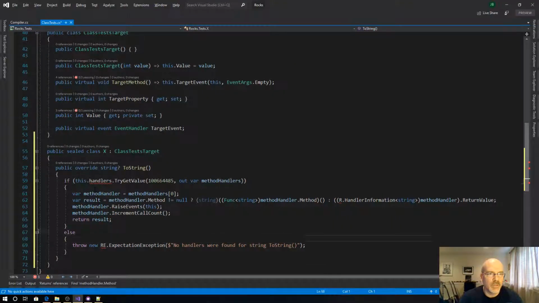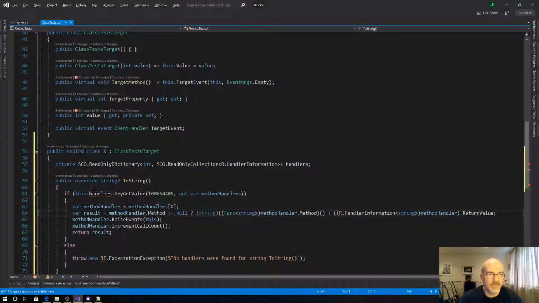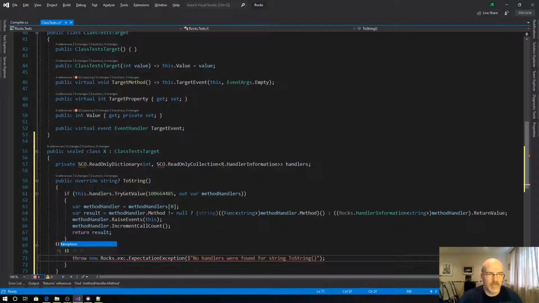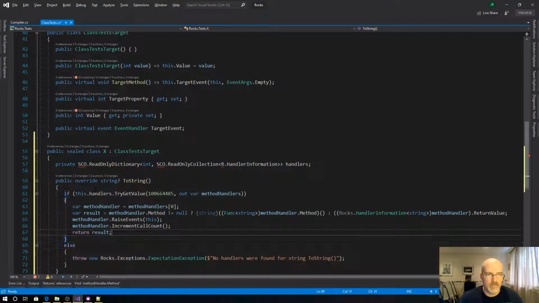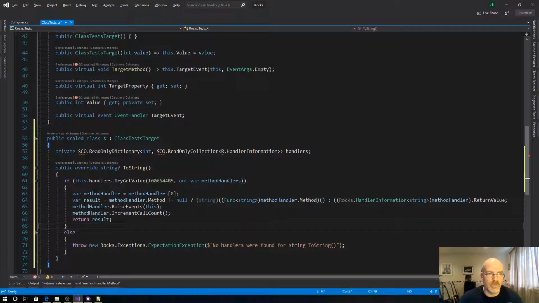Just put this in here. And who cares? Just say, you know what R is. That's rocks, right? Yeah. And we're good. Oh, you don't know what that is.